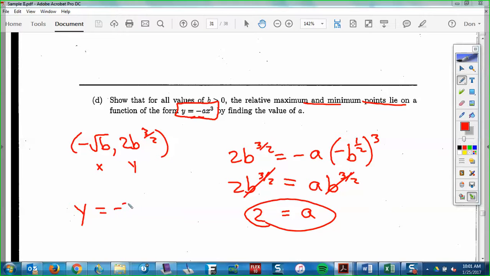Now, what that means is, if you actually had done this problem and you still have those 3 cubic graphs from part A in your calculator, it's kind of cool to go ahead and put this in right here, and you should see it go through all the max and min points of those, by putting that 2 back right there. But anyway, that was probably a 2-point part. My guess is you got a point for plugging your x and y in, and then a point for getting a is 2. Okay? All right.